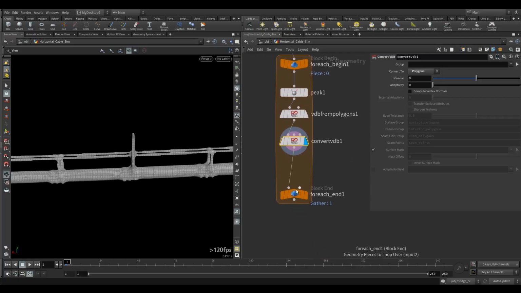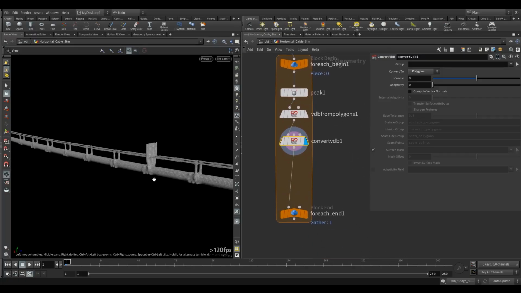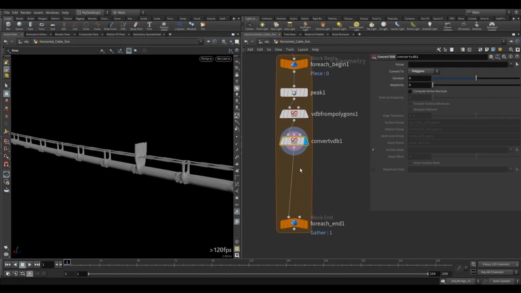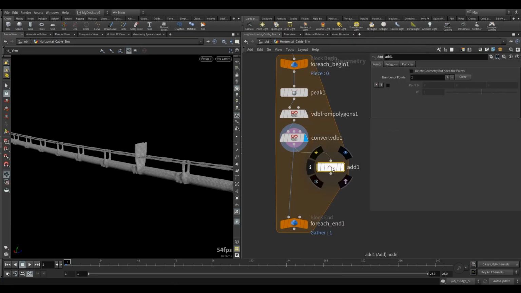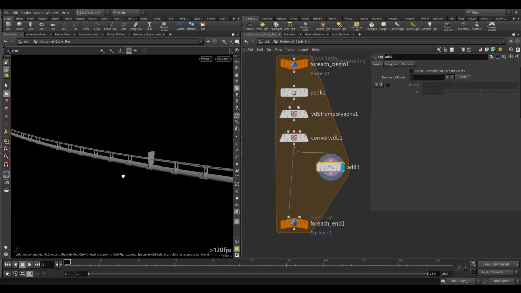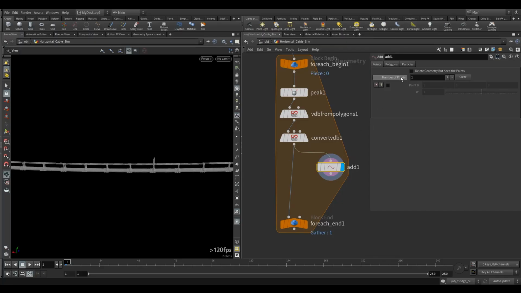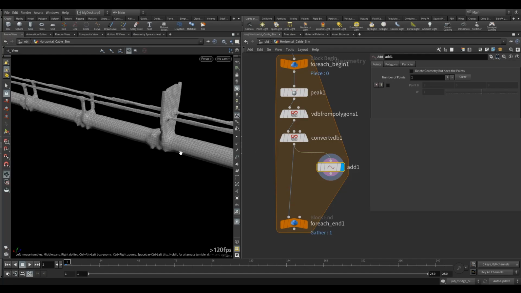Okay, and now we need to fracture this up. So create individual pieces for our bullet simulation. So I'm going to drop an add on the side here, to generate my points. I like to do it this way when I want really just evenly spaced out points. So I use the points which are already there.